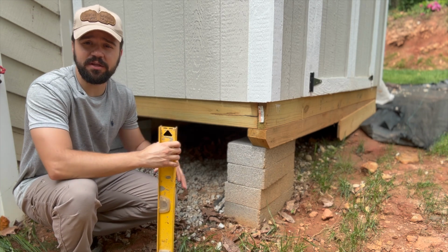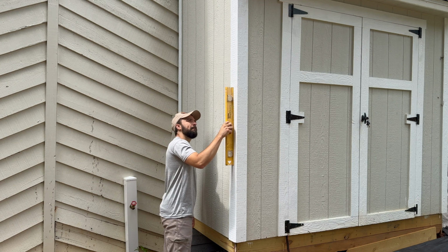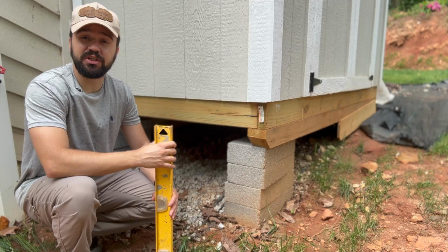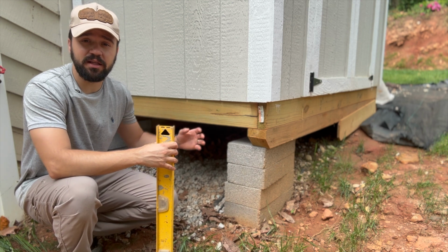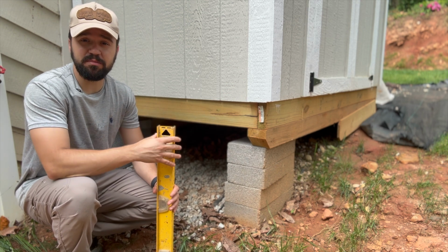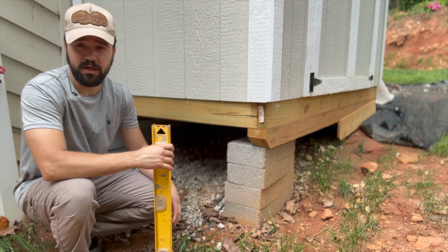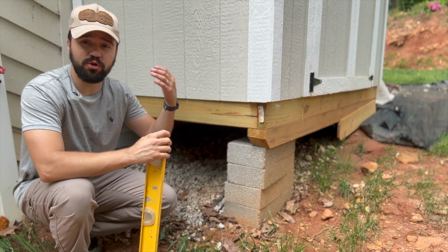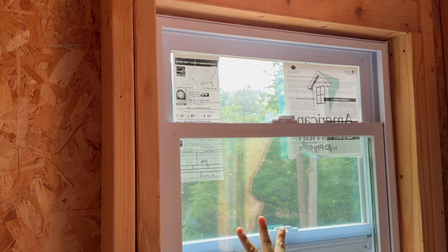I'm Carlos, and in today's video we're gonna cover how to check that your shed is still leveled. And if you bought or built a shed in the last 6 months, it's a good idea to check that your shed is still leveled. That's because it's normal for sheds to settle over time. A good indicator is that your doors are not closing right and your windows aren't operating as smoothly.